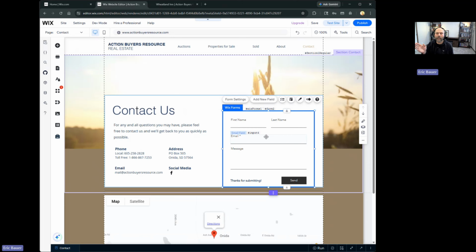But then what I have done is I've set up email forwarding. So whenever someone emails to that address, it's going to forward the email to mail@actionbuyersresource.com. Okay, so your email will get forwarded to you that way as well. But I just wanted to let you know a little bit more about how your contact form is set up there.